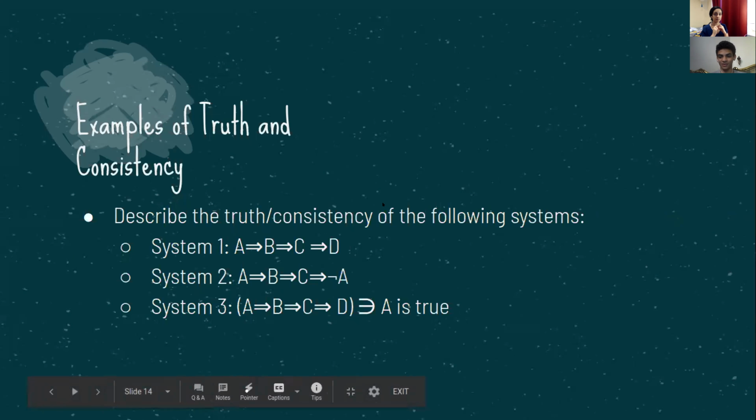Something like a unicorn. A unicorn does not contradict itself. There's nothing in the unicorn that forbids its existence, even though it contradicts reality. It cannot exist because of reality, but it does not contradict itself.